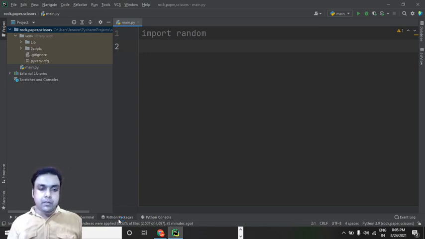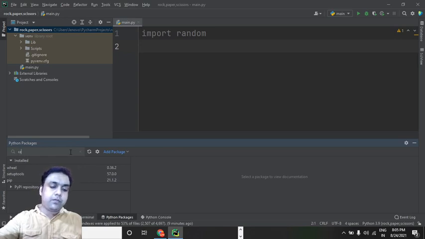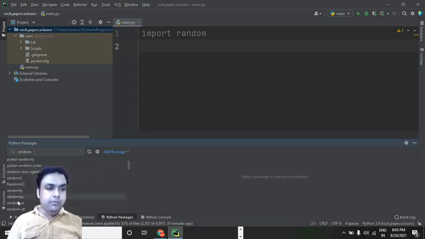Maybe it has hung, I think. Okay, now it is working fine. So that's the window I was talking about. You can simply type the name of the module which you want to import over here, right? So I typed random and I am able to see a couple of modules over here. Because it's already installed, it's not visible to me in this window.